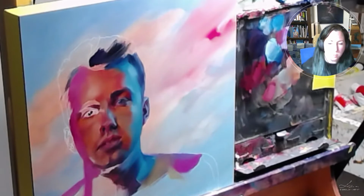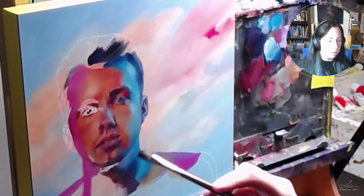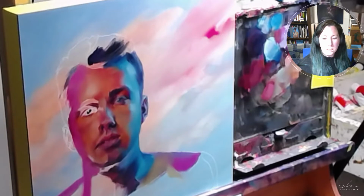This is all getting a bit dark down there, but I'm sure it'll make sense. I'm just going to switch to the big brush for a sec, because the little brush I'm using is an angle cut, not a filbert, so it's not leaving the nice smooth transitions the way that this one does for large areas of skin.